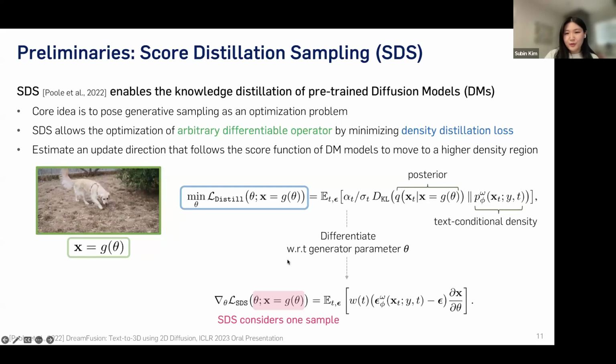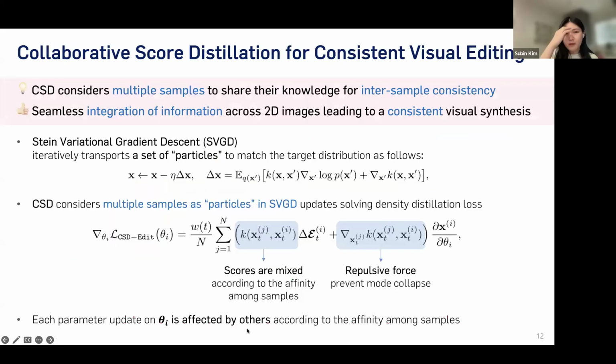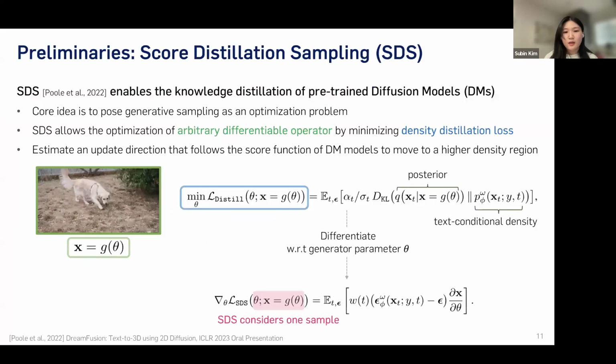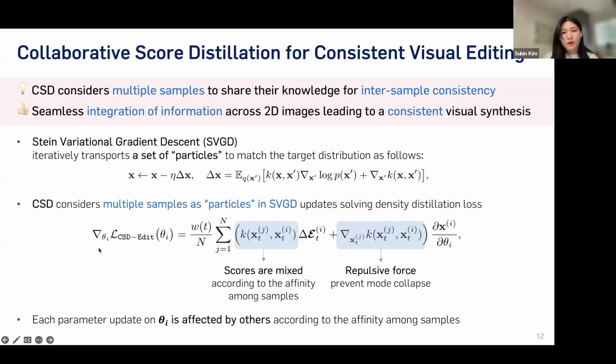You don't need to see the details of this equation, but you can see that it considers just one sample. It has a lot of freedom because it changes generative sampling into an optimization problem, but it considers just one sample. In our paper, we consider multiple samples sharing their knowledge for inter-sample consistency. So we generalize this equation to this one.